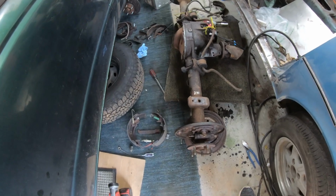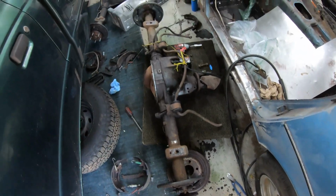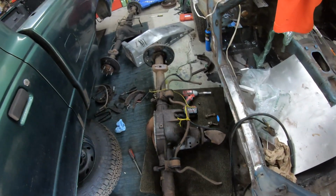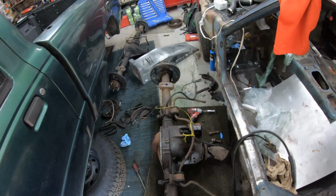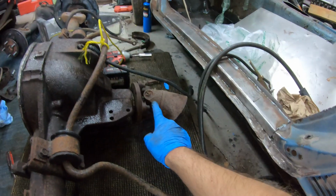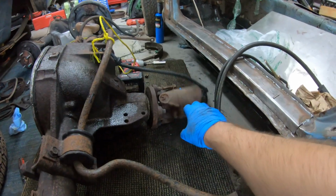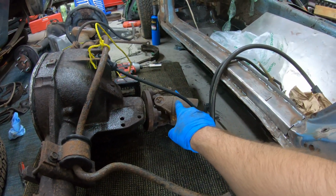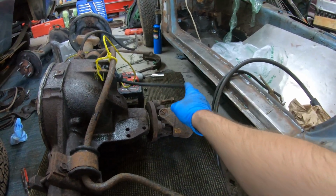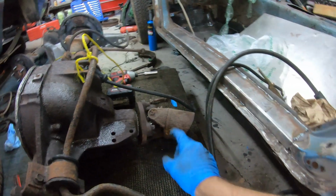So we could take these guys off when we get it on the car, so I'm not gonna worry too much about that. But I'm gonna do a little bit of cleaning so that we can turn this thing around and get it up there. The only other thing I guess that I should do before I get it up there is remove this part from the drive shaft because we're not going to be using that. So yeah, actually, let me go ahead and remove this. This thing is pretty seized on as well. So I forgot we also need to remove this connector. We do need to get this off.